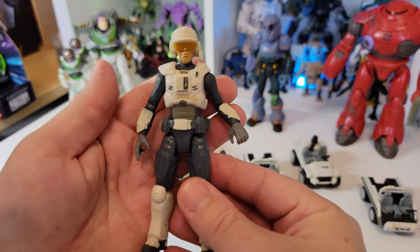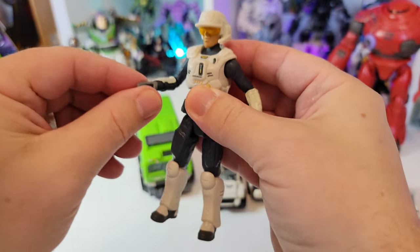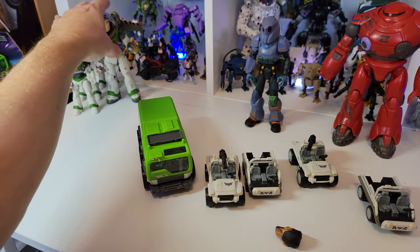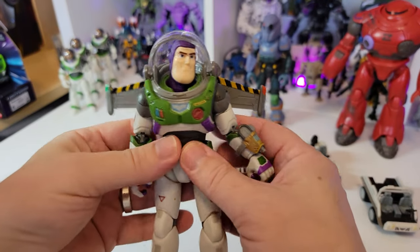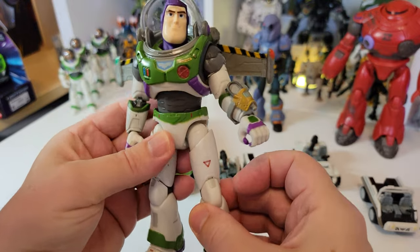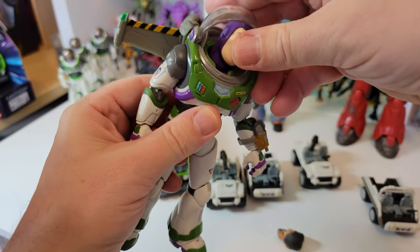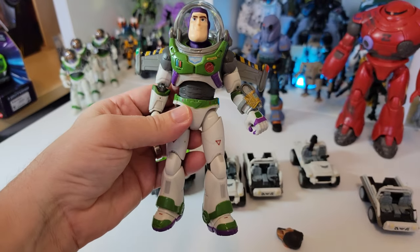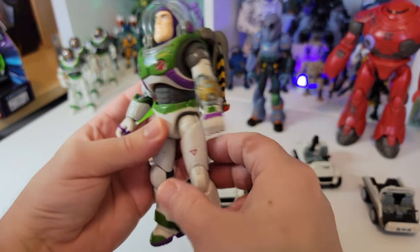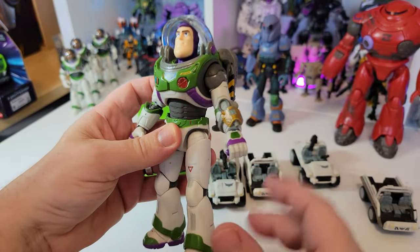Moe was around $2 — this would be a great army builder for cops or basic army dudes. This is a really fun little thing. And then this one here — I can't remember exactly what it's called, but it's a fancier one. They're normally $30 to $40. It has a little more it can do — comes with cool sockets, a carrier, laser beams, and all that. The head actually comes out and you can change the heads — it comes with a couple of heads and hands. It was on sale for around $7 to $10. These are a bit more flexible and detailed, but they really need a good wash to pop out all those details.